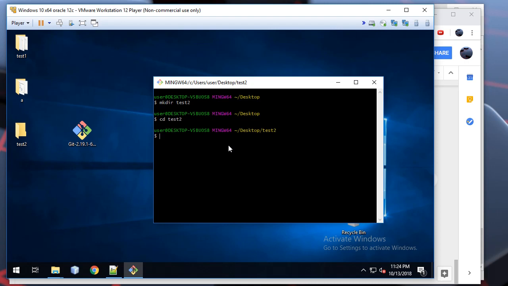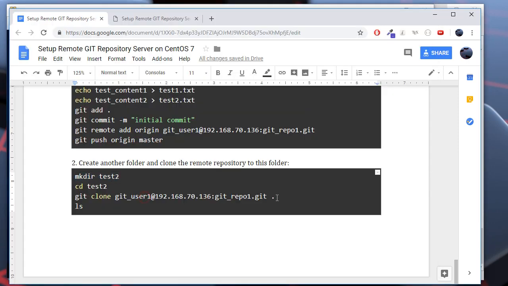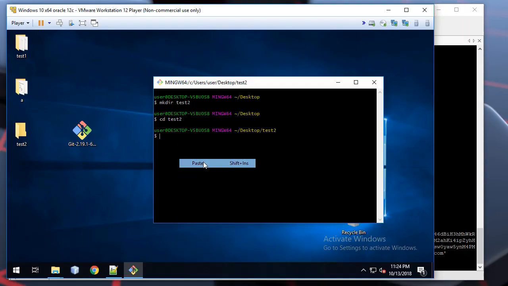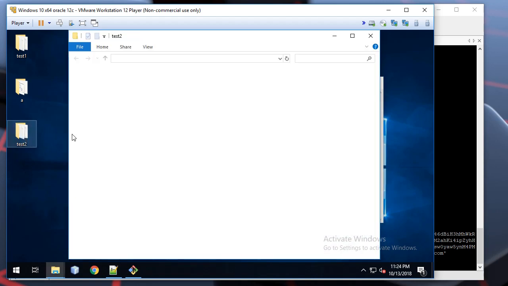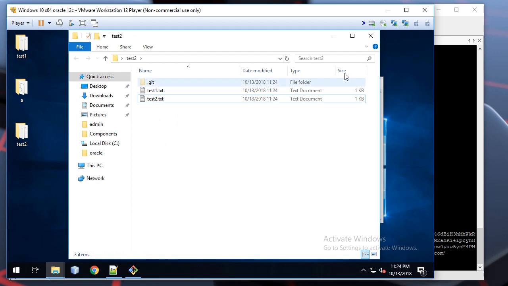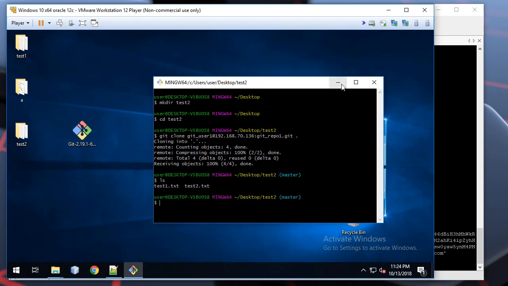We go there, and we'll clone the remote repository into this folder. Type ls. Here is the second folder, and the files are there. As you can see, the remote repository is accessible from the client PC.